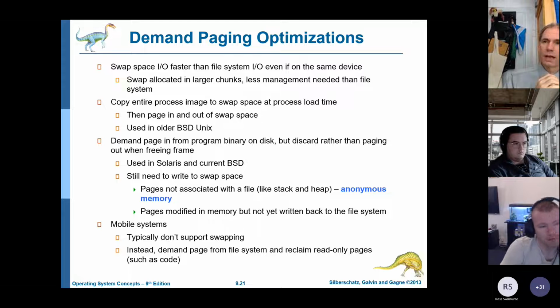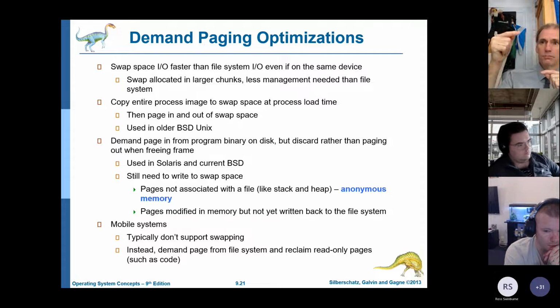We can also use this locality thing. So we've said that we stay round about the same place in a program. So quite often what happens is, if you want page 1, chances are you'll get on to page 2, and then page 3 and page 4, because you run through stuff. Maybe we could optimize it by not just getting page 1, but getting pages 2, 3, and 4, because we're going to a very slow device anyway. Let's have a whole chunk of memory and bring those in on the off chance, which means that when we get there, they're already there.